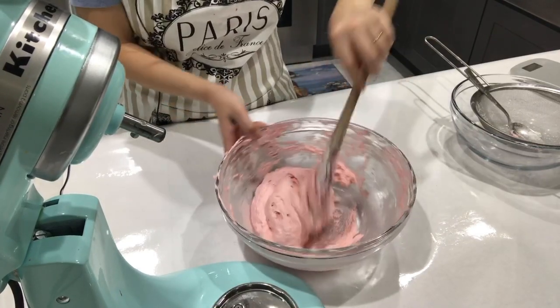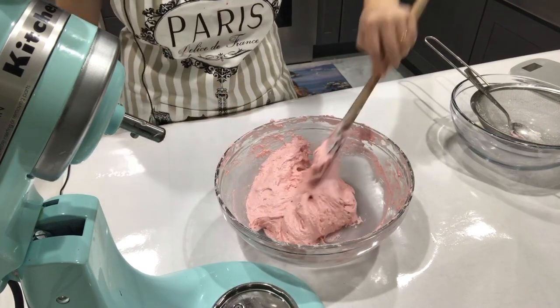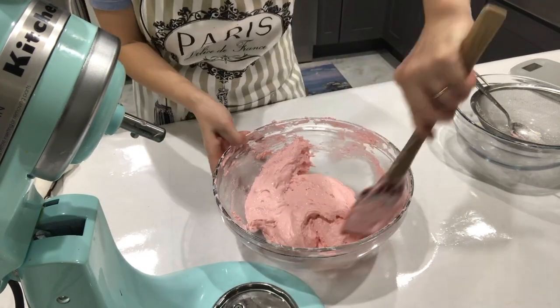So you see all the almond flour is already mixed in. So now we're going to do a bubble splash to make sure we get all the bubbles out here.